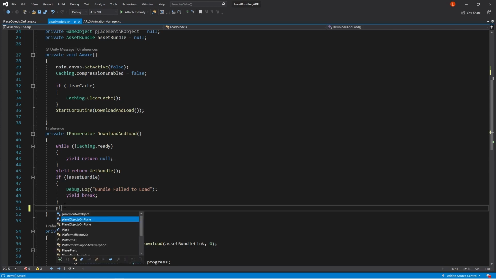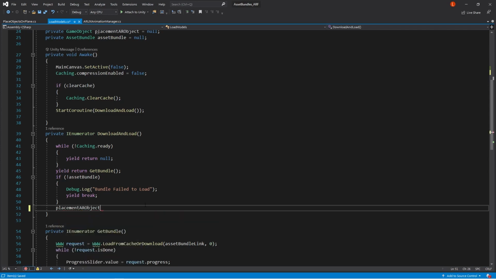For that I've already created a variable which is placement AR object, in which I'll be loading. From the asset bundle you have to give the particular name of the asset which you are calling. So I'll be naming it house. You can do that with your own preference. That will be from the load asset basically. I think I'll rename this load all. So we need only one asset.